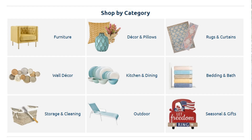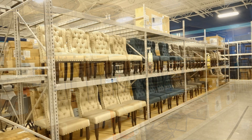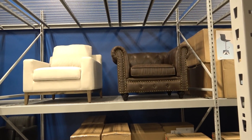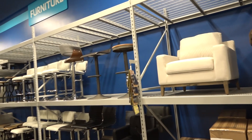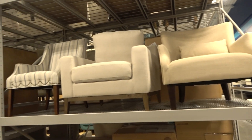Here's a sampling of some of the categories — and this is a broad overview. As you get into each department, you'll realize there are tons of subcategories. The first area I want to focus on is furniture. They have so many different selections for dining rooms, living rooms, and bedrooms — small side tables, chairs — all in different colors, styles, and price ranges. They'll have samples out and then have the unassembled items in boxes for you to grab. A lot of pieces are smaller and you can use them in your home immediately. This reminded me of Ikea because they have so many different levels of styles and prices.